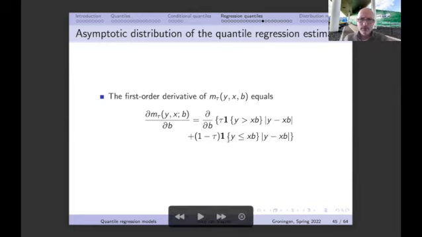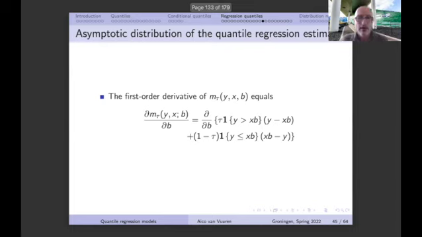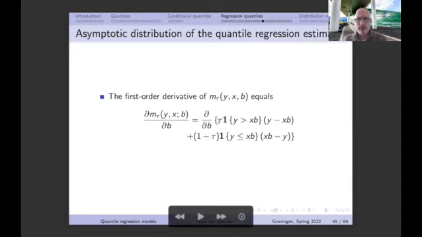Here's the other way around. Here y is smaller than x times b, so y minus x times b is negative, so in absolute values y minus x times b is equal to xb minus y, so we can even write it like this thing that we now have over here. Now it's no longer that difficult to take first order derivatives. We have here a constant. I said before that we take this thing over here also as a constant. That's not completely true, of course, but don't bother too much about that.